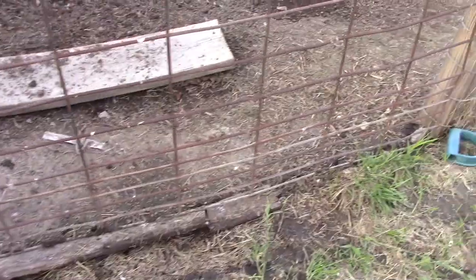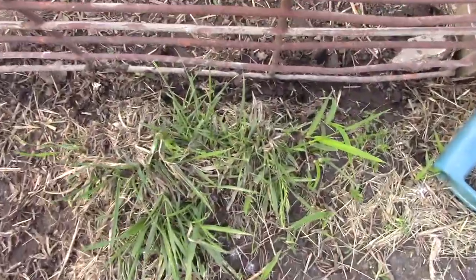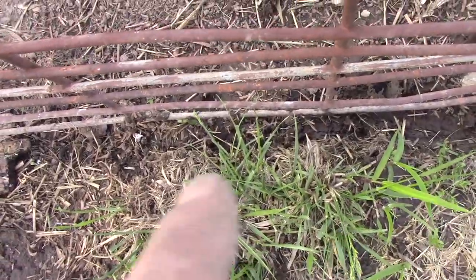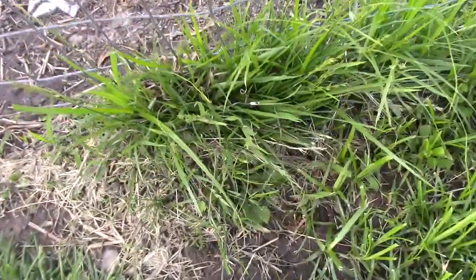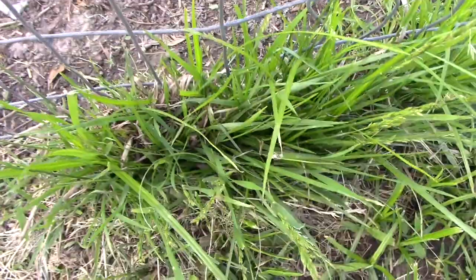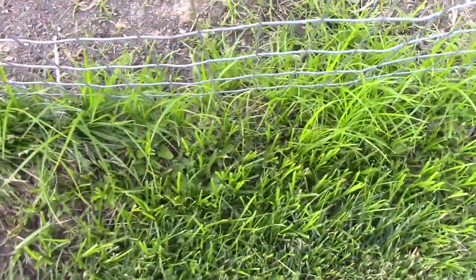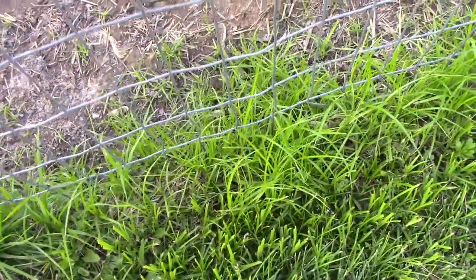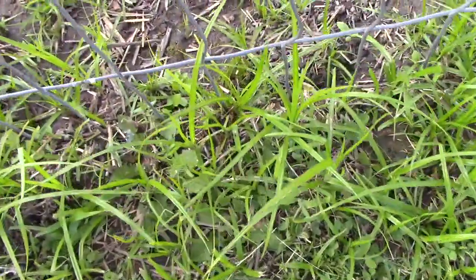There were no gaps along the gate yet. See, that's where there's a ridge right there, and there's a ridge right here, because this fence has grown into that grass. So I don't think they're getting out through here because there is no gap. Might need to put one here later, but yeah, it goes down pretty deep too.